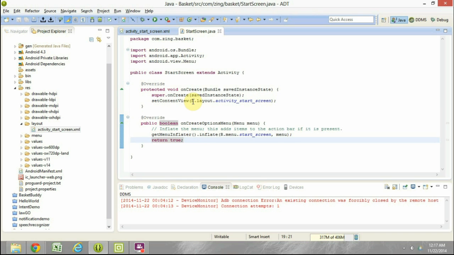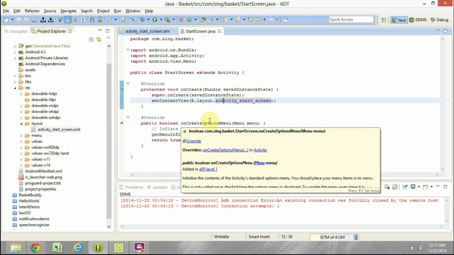Now you might be wondering what this R dot layout is. How it behaves is that the moment you create an activity or you create an XML file in the layout folder, there is an object class called R where the map for this particular XML file gets created. So inside this folder, if you have to access anything, you have to put R dot, then the folder name, which is layout, and then the name of this file, activity underscore start underscore screen.